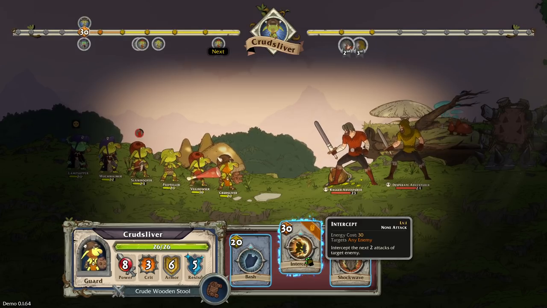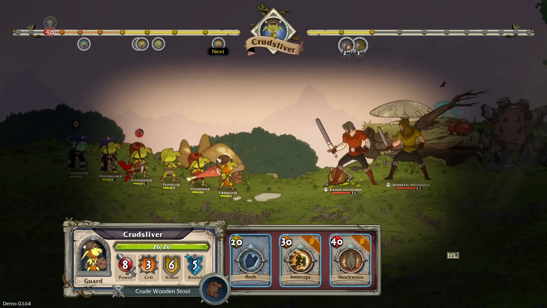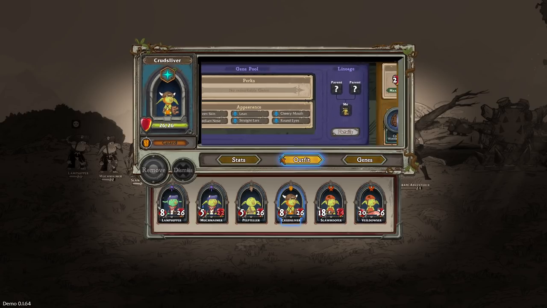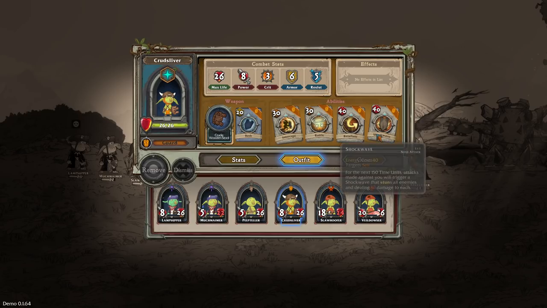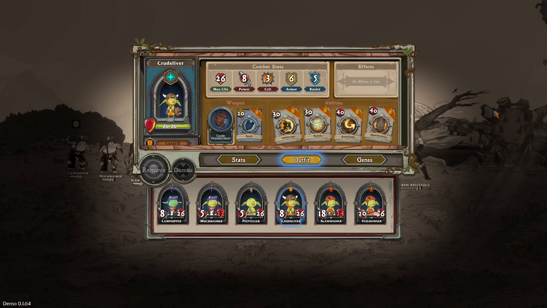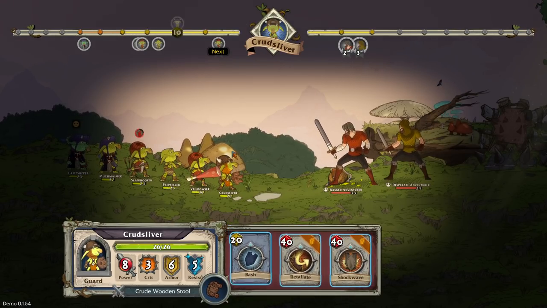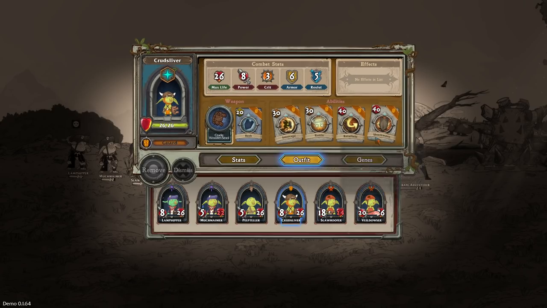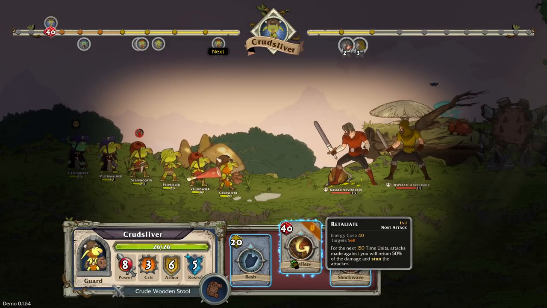Intercept the next two attacks of this target enemy. Next 150 time units. So the way that these work, which I didn't fully grasp last time, is that we have our deck of abilities, and we might not draw the ability that we want. This is why it's Slay the Spire-esque. We always will get this ability right here. The other two are drawn from this pool right here. I don't know if there's maybe a way to remove some. I'm sure there's ways to change them in the future. But for now, that is why it's that way.